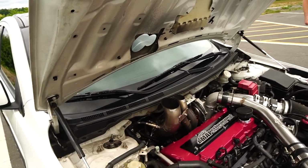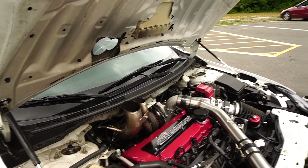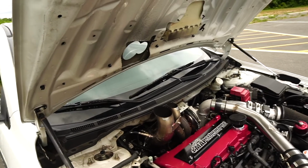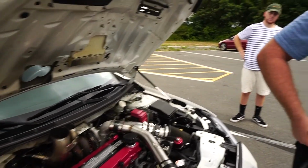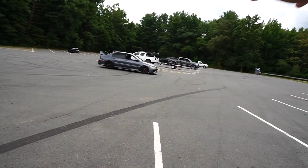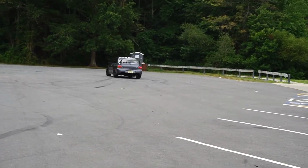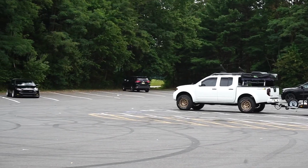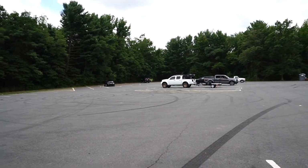It's not as daily, obviously. I couldn't stand driving this every day. I could. Every day, yes. You would drive it every day? Yes, I love it. I couldn't. I mean, I need a nice, quiet Honda Accord, just a nice car. Real EVO. Yeah, it's a real EVO right there. I like this piece of shit.